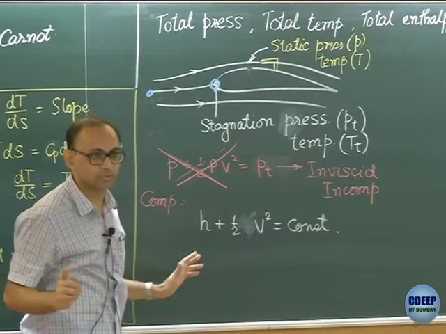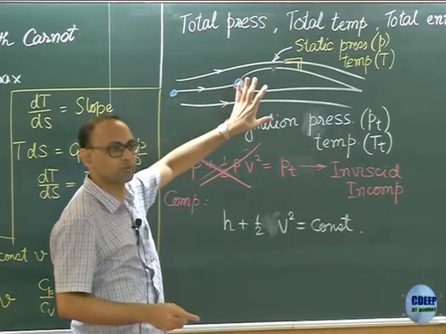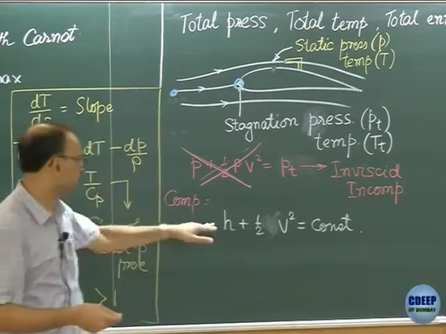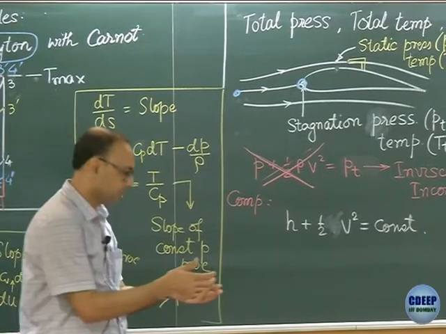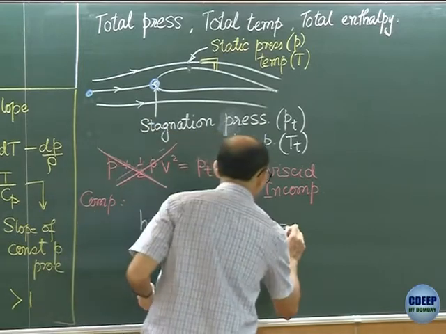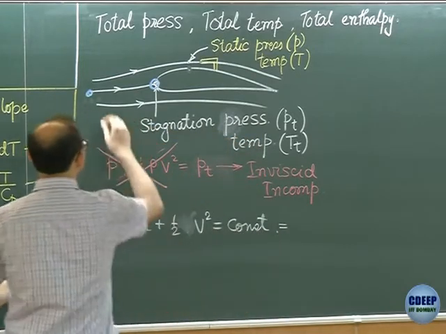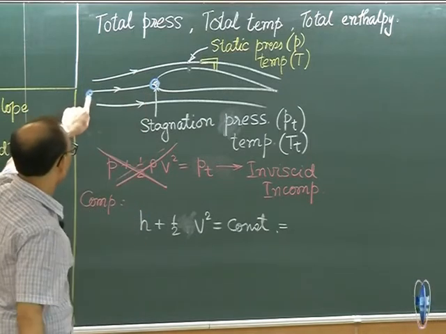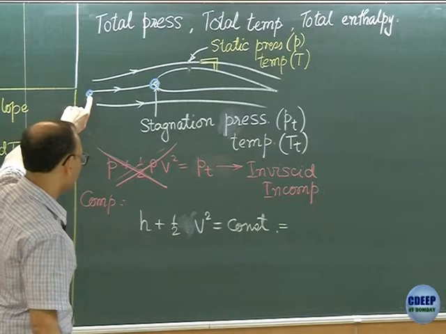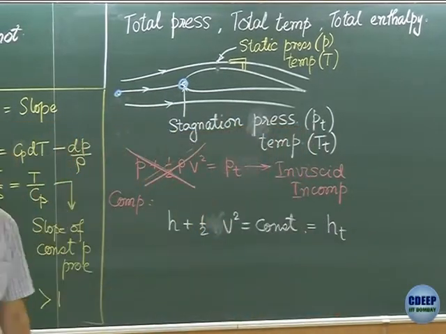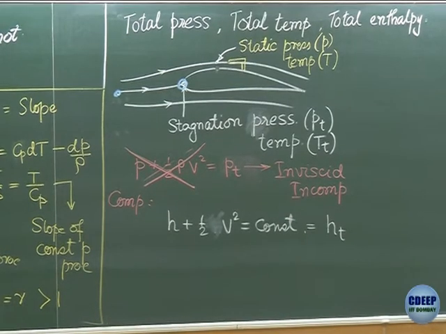It's no flow through device anymore. Or you can place a flow through device if you want to, but it doesn't matter. It's applicable to a flow streamline also. So that is your equation. I'm going to equate this H plus half V square, at the first point, the beginning of this streamline where we have placed the first marker, and at the stagnation point, velocity is 0, HT. Fine, this much we understand. That's a total enthalpy.